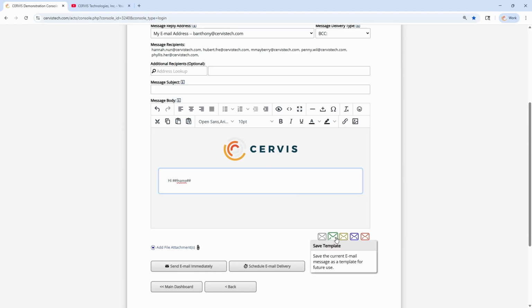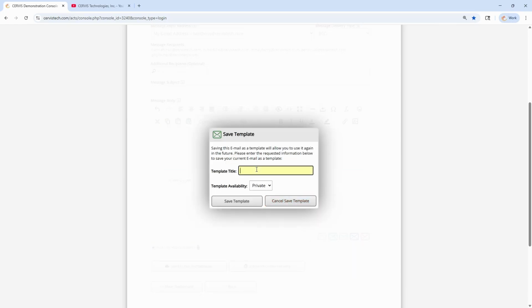And then down at the bottom, you can save templates. So if you send the same or a similar email regularly, I would go ahead and make a template based on that. You can give it a title, make it private or shared. Private means only administrators and the person who made the template can use it. Shared would mean that all of your staff can use it. Obviously not volunteers, but any person who has permission to send emails.